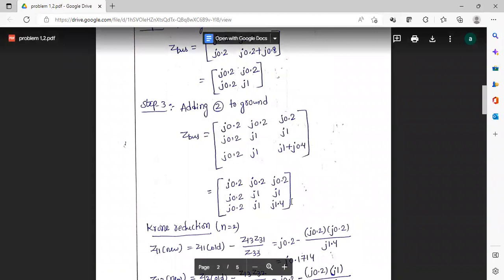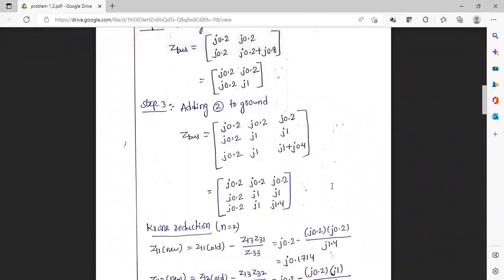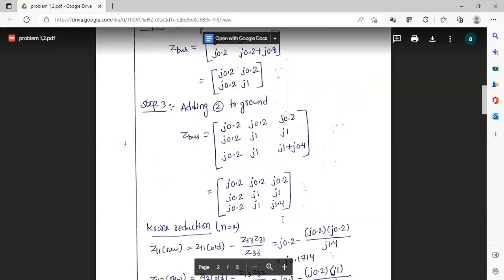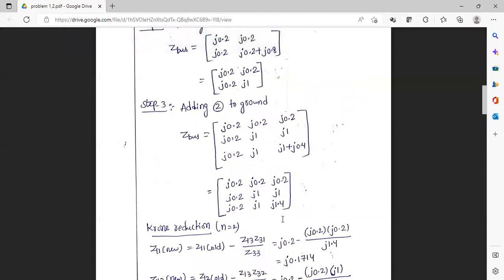Now you got this. If you observe, after step 3 we actually had only the first bus and the second bus. We should not consider the reference bus. We had only 2 buses available. But what happened here? It came as a 3 by 3 matrix. Whenever we add only 2 buses, we should get a 2 by 2 matrix only. So we got a 3 by 3 matrix. Now there are many methods to convert this 3 by 3 matrix into a 2 by 2 matrix. In this problem, I am using the Kron reduction method.